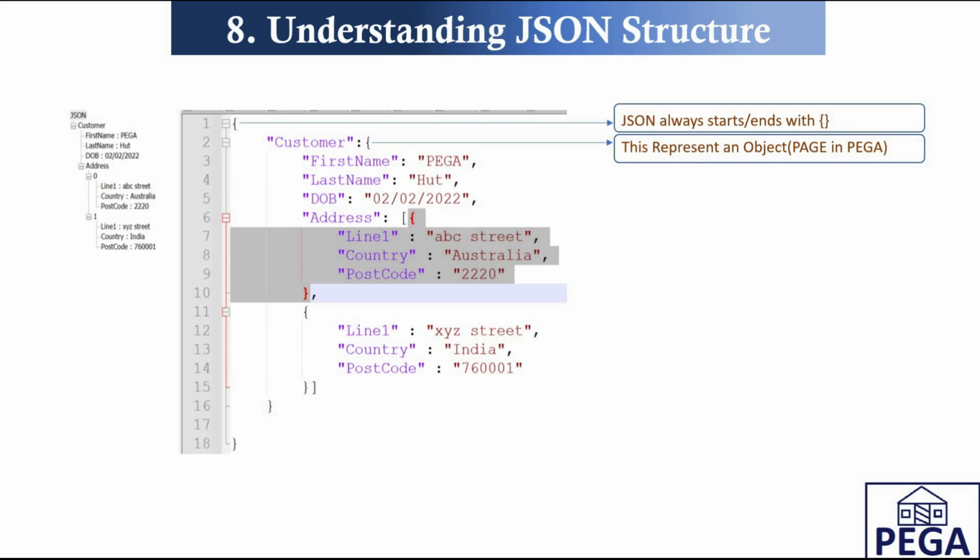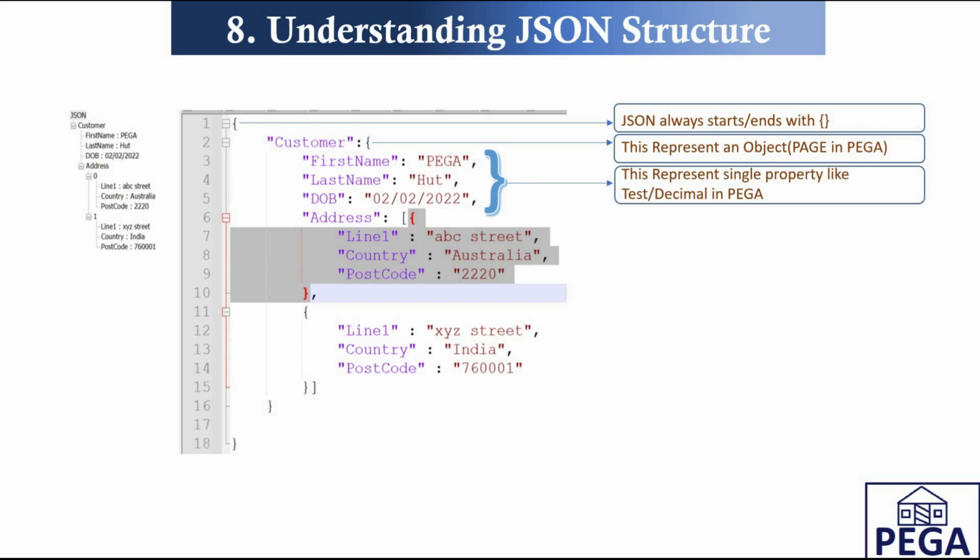So what do I mean by that? You remember what a page means. Let's say I have a customer page. In the customer page, I have first name, last name, address, and the address can be another page list, and so on, right? So that's how JSON will define it. When you have an object called customer, colon, and then you start a curly brace and put the other objects inside, that's how you know that it's a page.